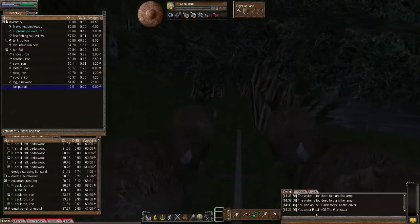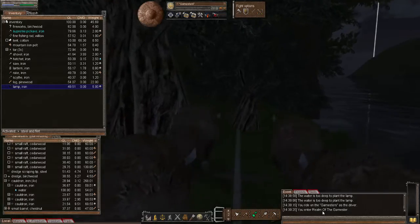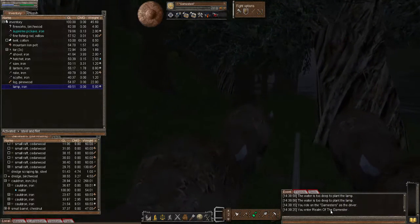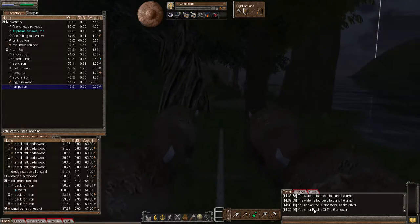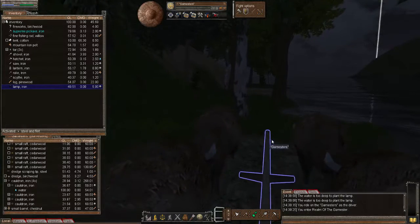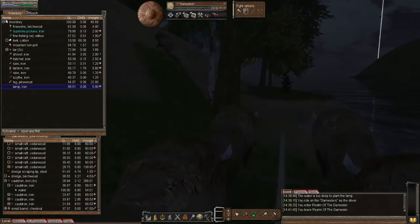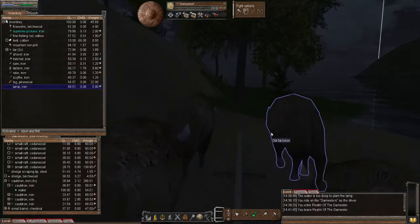Okay, so we're keeping our eye out down here for when it says I leave the realm of the gamester. That's what we're looking for. Boy, it's overgrown over this part of the island. I haven't been here for ages. Hopefully there won't be some giant, dragon or something here, cyclops or troll, to ruin my episode. Anything could have spawned down there. Bison are definitely good. Right, so I've left the realm of the gamester, so we'll go a little further.